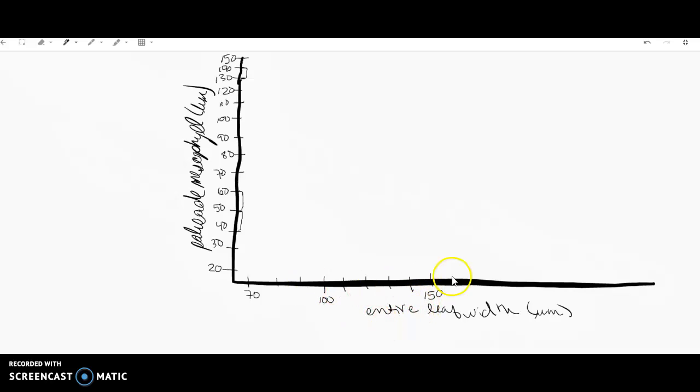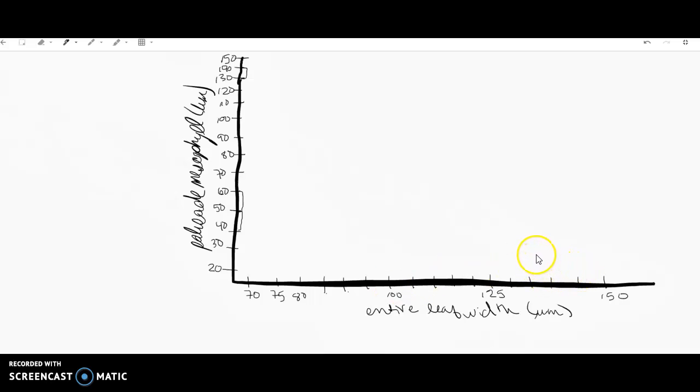So you can see that that's not maximizing my space, so we need to do probably smaller units than 10. So let's try 5. 70, 75, 80, 85, 90, 95, 100, 5, 10, 15, 20, 25, 30, 35, 40, 45, 50. So that looks much better. A better use of space.